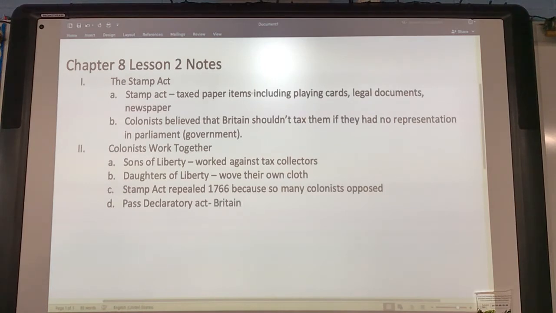Right, Britain gets to make laws in America. That's pretty much what it comes down to. It says we can make these laws and you have to follow them. Okay? No matter what. That's what that Declaratory Act is telling those colonists. You think those colonists are happy about this? No, right? You think they're getting madder? Yes, they are. They're being punished for something they didn't necessarily want.